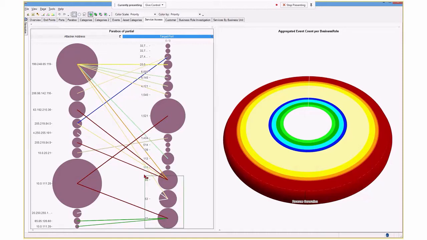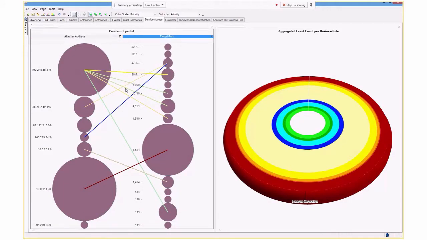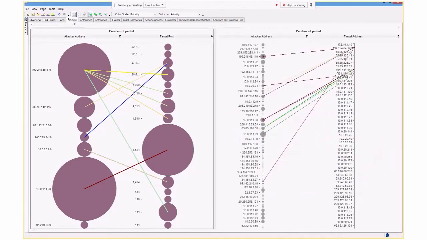So what I can do is just highlight those particular ones. It highlights them, as I would expect. And what we can do here is actually exclude these now. So I can do exclude the selected items. So I take those from the view, and suddenly it starts shrinking down a little bit further. But again, we're still seeing some relevance here. We're still seeing some data here, and we're trying to understand what's going on. So okay, let's not worry about this. Let's jump to my overall Parabox view.